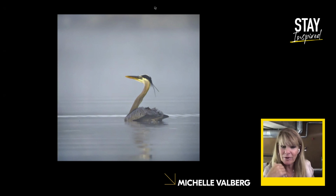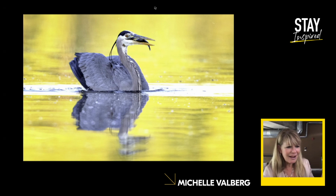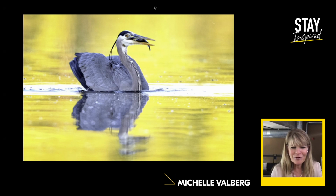But this guy landed right in the middle of the lake in the water, on a beautiful foggy morning. Never seen a heron land in the middle of the water. He just sat there, looked around, and it was like he was coming over to say hello. Now he fishes, he actually lands in the water, grabs a fish, and he'll either eat it or fly away with it. We've never seen this, and it's quite interesting behavior after all these years on the lake.